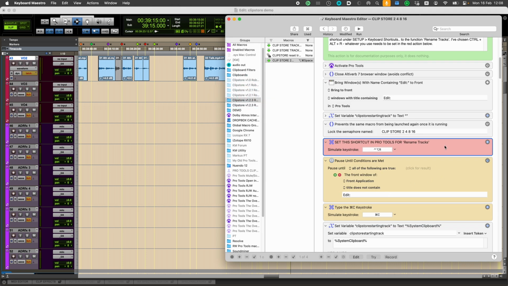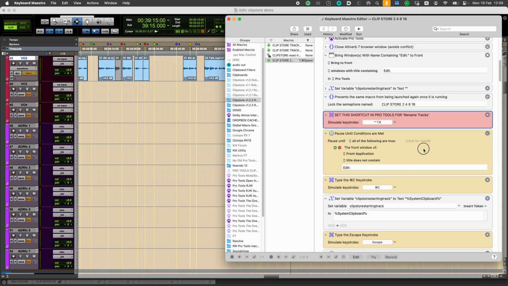So we rename tracks. This little pause condition here, it just pauses in case that window is a bit sluggish opening, because sometimes if you put in too many keystrokes, the macro can run faster than the Pro Tools user interface can respond. So you sometimes have to put in little pauses just to allow it time to breathe. So this is saying pause until the front application does not contain the name edit.